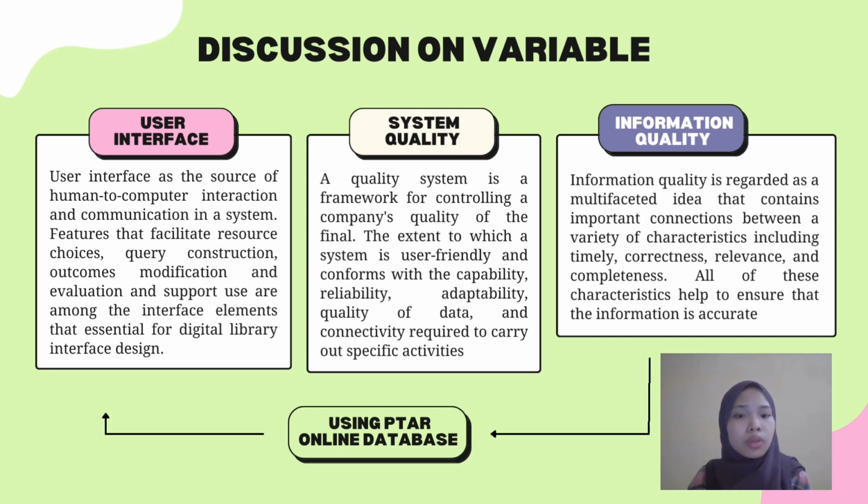Besides that, user satisfaction also becomes the effectiveness metric to organize the performance of a library because it integrates feature utilization. Past researchers have illustrated a quality of database connection with user satisfaction. It mentioned that information quality and system quality have an impact as a role in building satisfaction of users. Based on the above, it can be concluded that the Ptar online database, which consists of user interface, system quality, and information quality elements, could boost its utilization and user satisfaction.